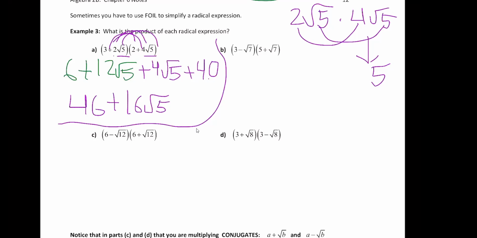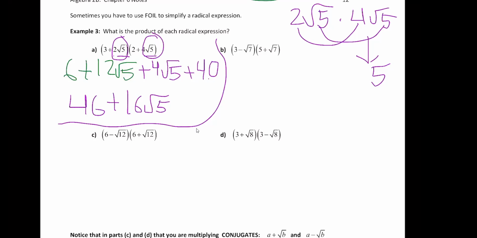So it's not anything crazy going on here, but the one thing I need to maybe explain better is when you multiply this radical part by this radical part, you should be able to do that almost in your head. I mean, maybe you'll have to write some things on the side. It really only works out nicely if it's the same radical. Like if you had a radical 3 and a radical 2, it's not going to work out super nice. But when it's the same radical, basically your radical just goes away. So let's look at another one.